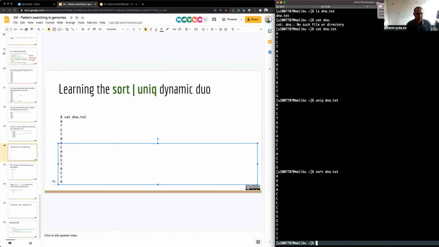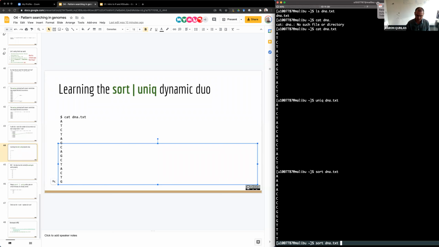You didn't know better. If you've given me sorted data, though, I'm going to look through the lines, and every time there's a change between the previous line and the current line that I see, it will say, okay, I'm seeing a new pattern, and now it'll identify that as a new element.